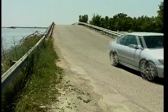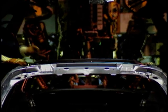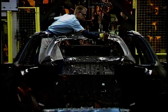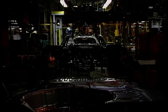The Primera will be built at the Sunderland plant, claimed to be one of the most efficient in the world, and it's purely for the European market. This car won't be sold in Japan or America. Although much of the engineering development was done in Japan, England and Germany are largely responsible for the ride and the design.